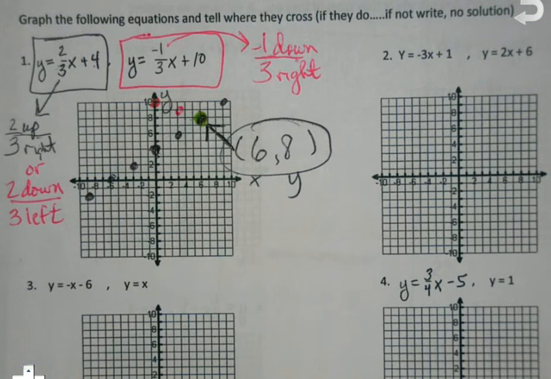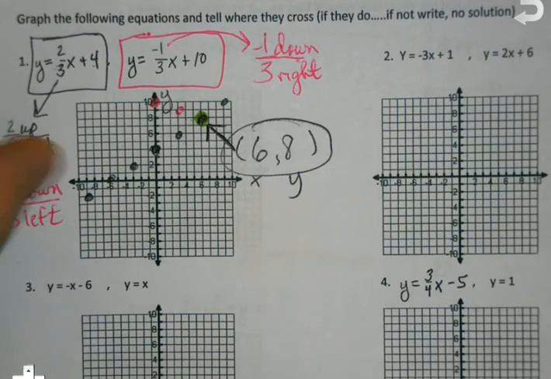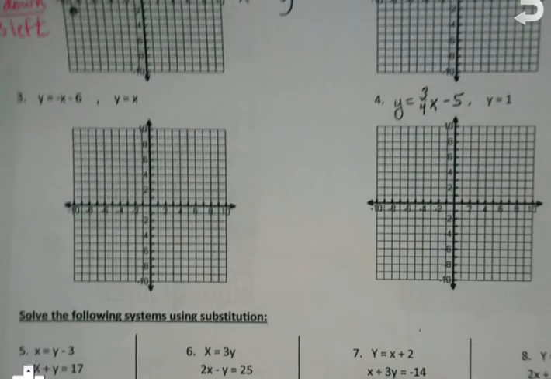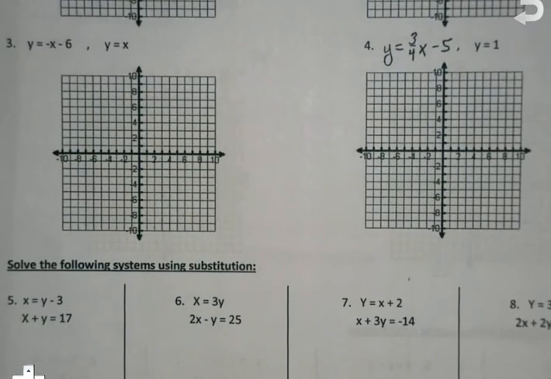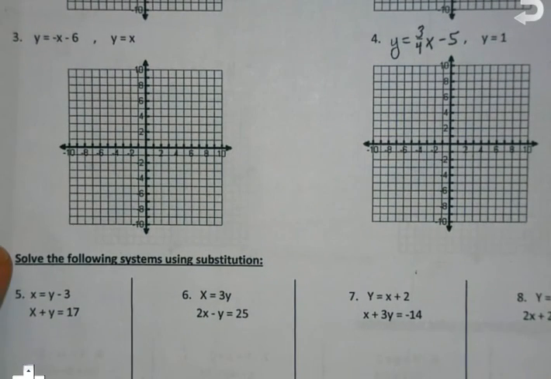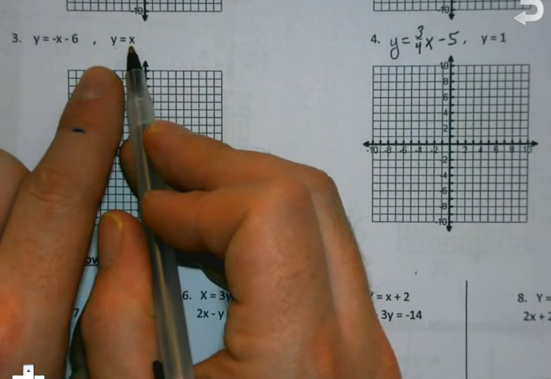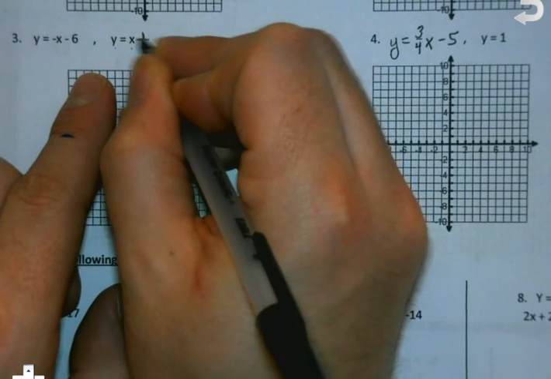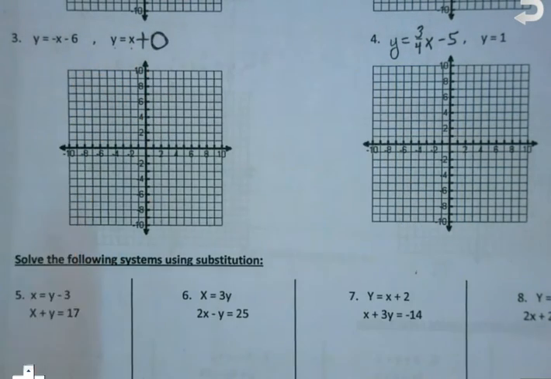I'm going to give out 2 quick hints, and then I think we'll be good on the graphing part. For 3 and 4, there's one thing I want to tell you on each. On number 3, I have a y and an x here, and if you don't see an intercept at the end, that's just a +0 that I put on. That's letting me know where my y-intercept is going to be. So that's just something to keep in mind.